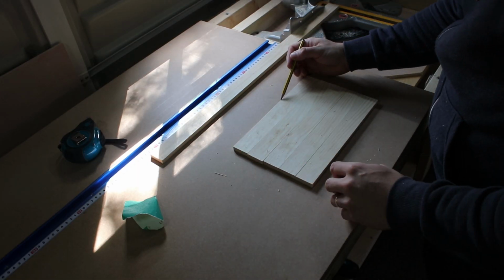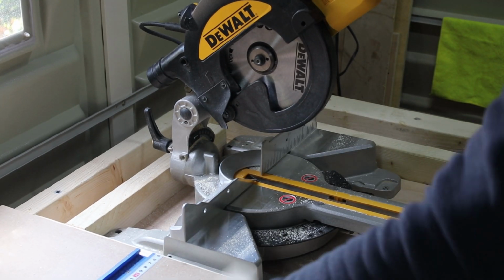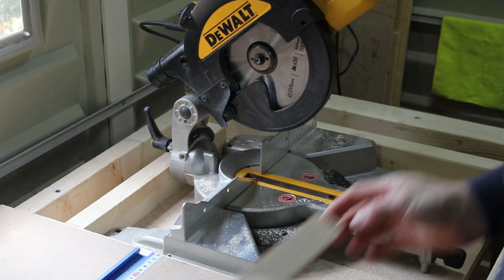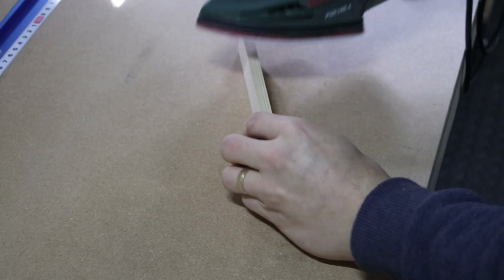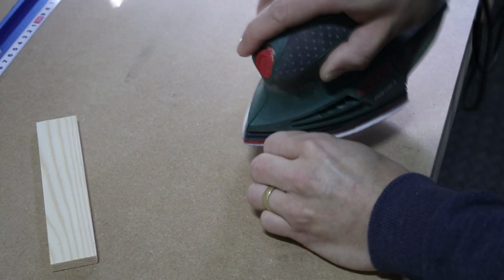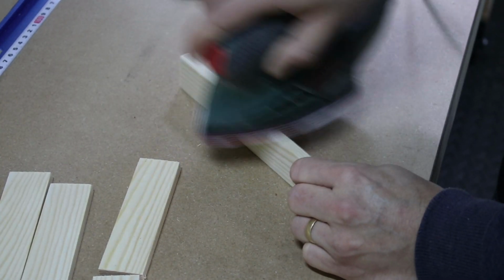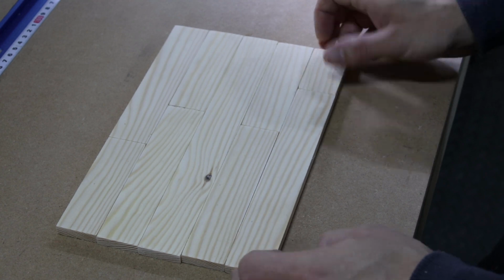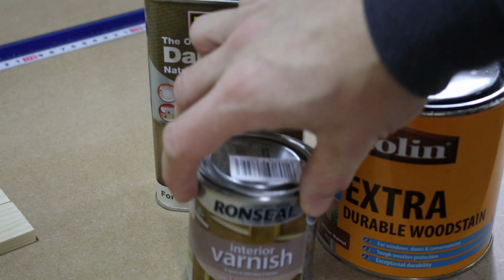Then I randomly marked a couple of the wood where to make my cuts. I sanded them with 120 grit sandpaper as a start. I will fine sand the whole piece later on. When I was done sanding, I picked 3 different finishes to make it look like a random pattern.